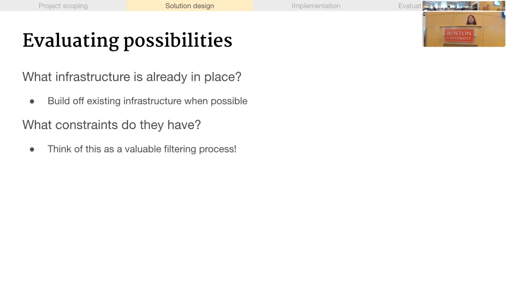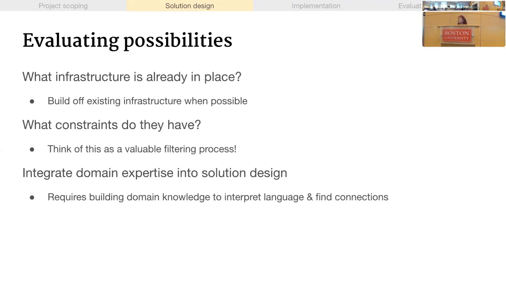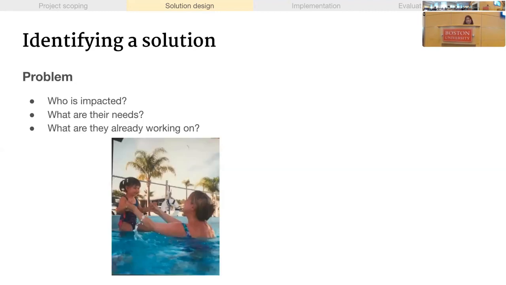One really valuable thing about understanding those constraints is that in the research world, especially from a theoretical perspective, there's an infinite number of possible research questions that we can work on. But if we figure out, okay, what are their constraints? What are their challenges? Is it computational efficiency? Is it resource allocation? Is it data analysis? This is a really valuable filtering process for us to determine what the next priority should be for us as computational researchers. And anything you can do to integrate domain expertise into solution design, whether that's problem structure or whatnot, is helpful, and all that requires domain integration and a slow iterative process.